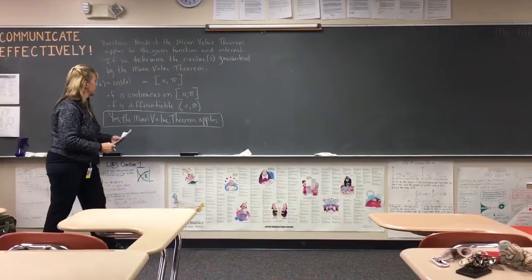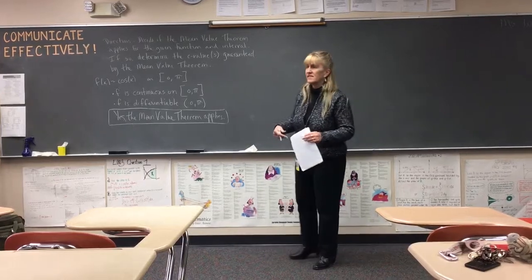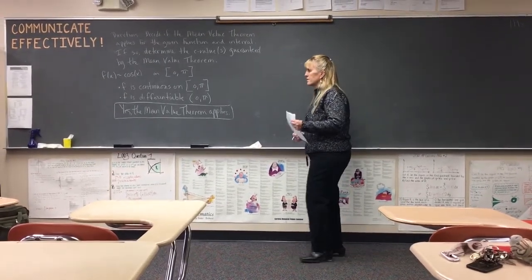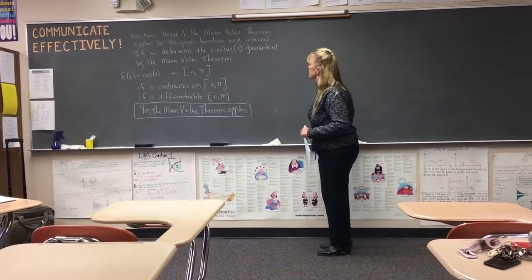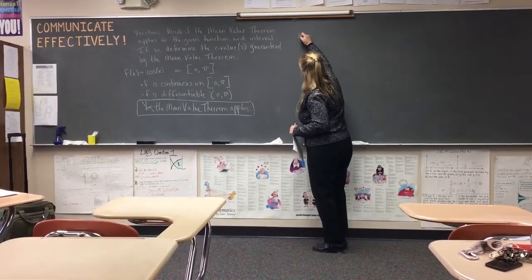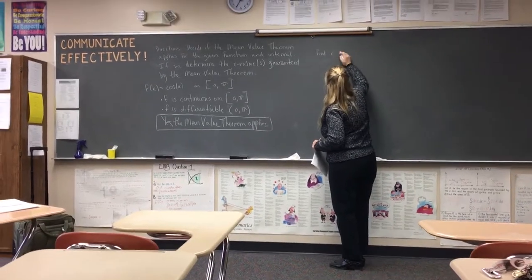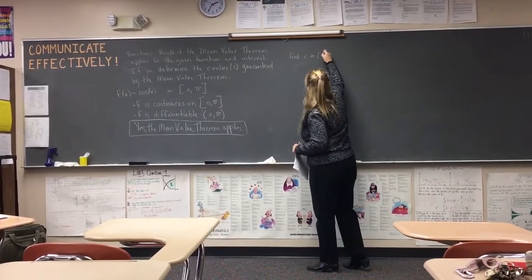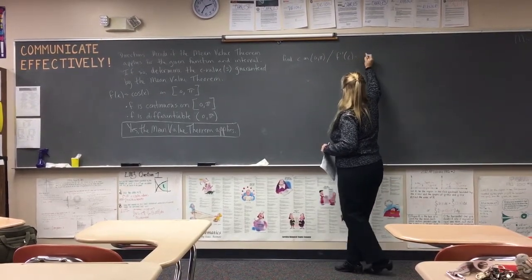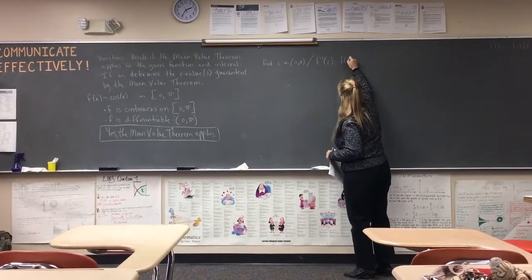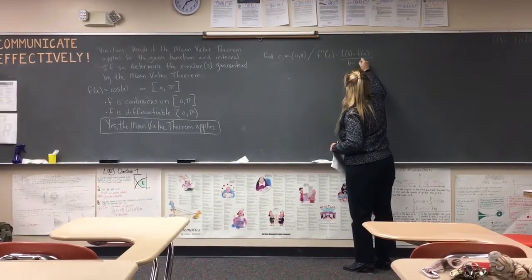Okay. So now that the mean value theorem applies, we need to find out what C value is guaranteed by the mean value theorem that falls in this interval. We're going to have at least one. We might have more than one, but there's going to be at least one. So now we need to find C on the open interval between 0 and pi such that f prime of C is equal to the slope of the secant line, f of b minus f of a all over b minus a.